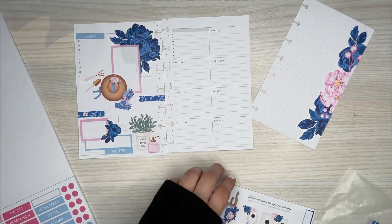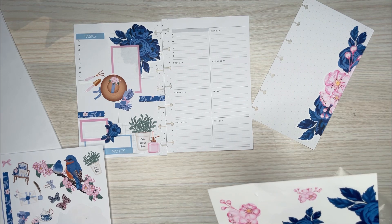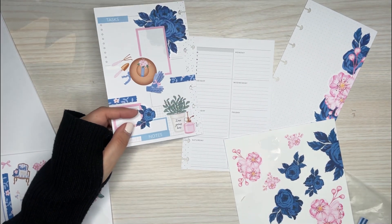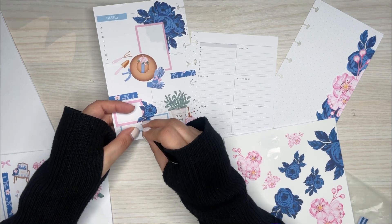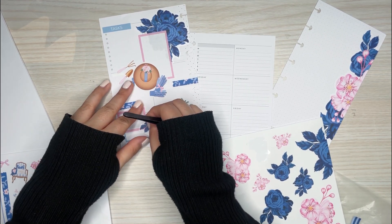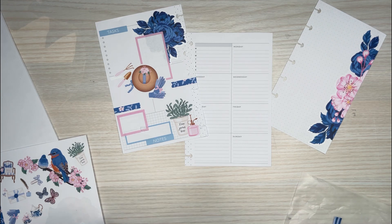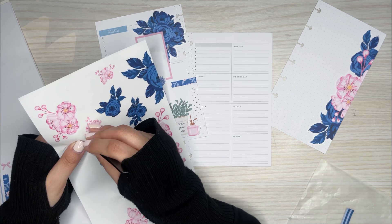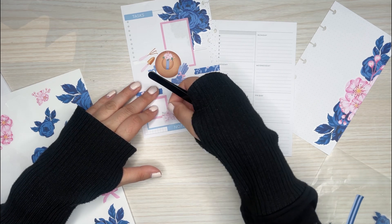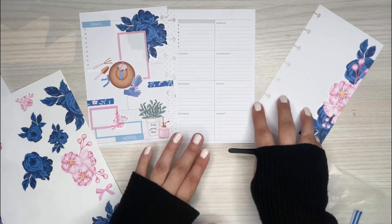Now onto this side. I'm thinking I should have put a pink flower here because I didn't put any pink flowers and I do want to tie in pink. I just ruined this one — fantastic. I'll salvage it though, it's going to be covered up. Let's see if this little one will work here. Okay, kind of helps to cover up my mistake.